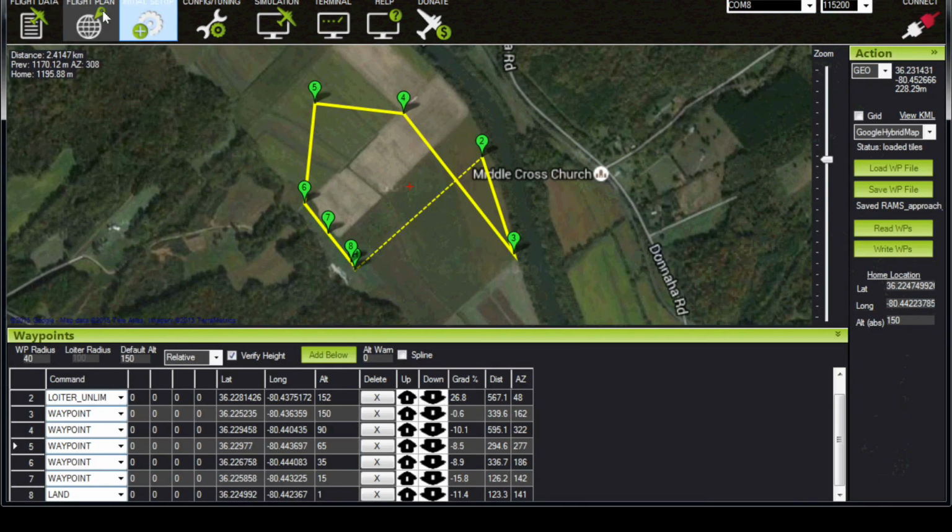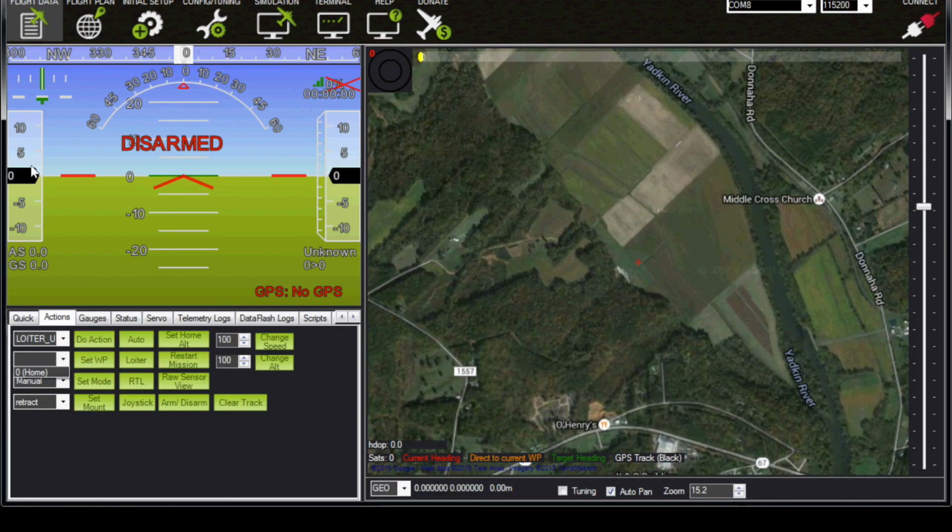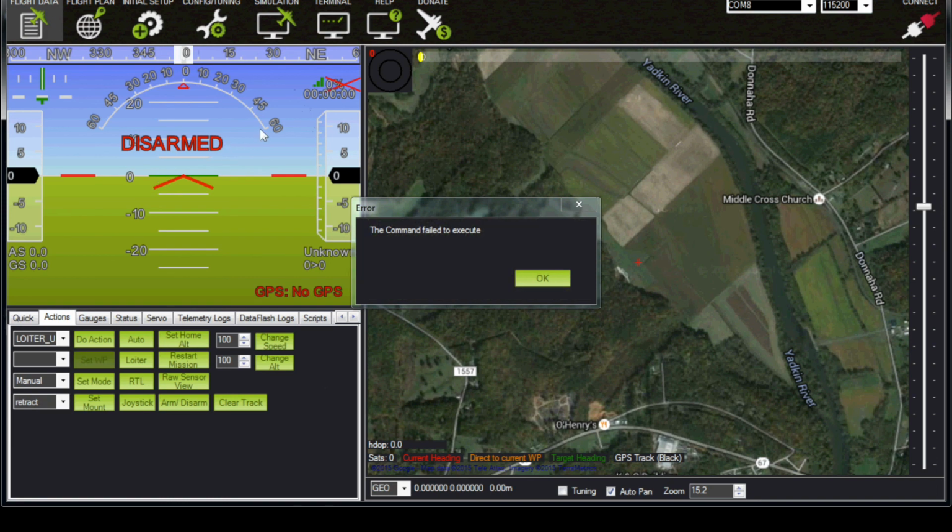So in this case, if we're flying back from our cruise toward waypoint 2, if we want to go into the approach, we would set the waypoint to 3. It would skip over to fly to 3 and make the approach. So we would just click right here, scroll to 2, click it, and click Set WP. Now it's going to give me an error because it's not connected to an aircraft and it can't set the waypoint. But that's okay. Yes, the command failed to execute.